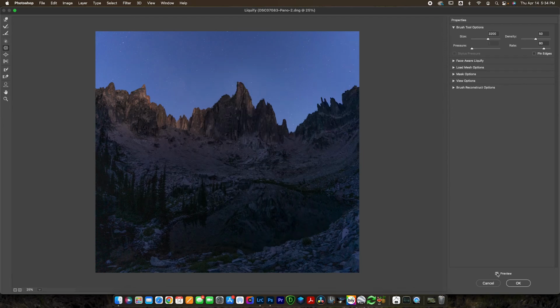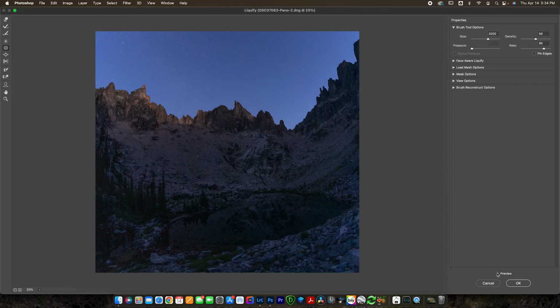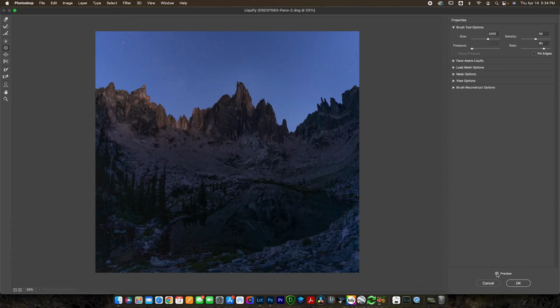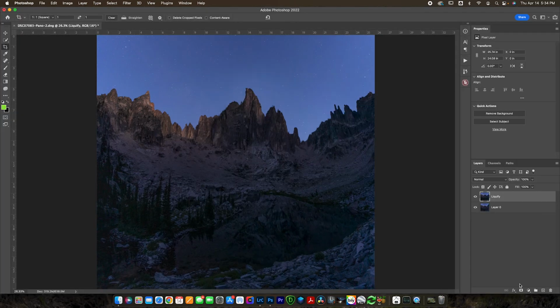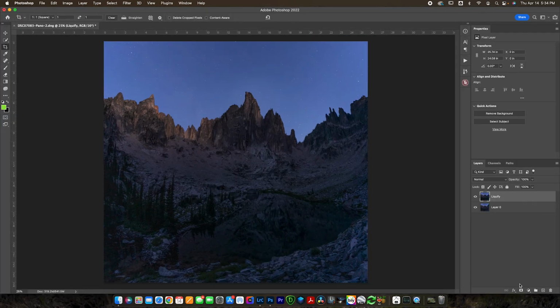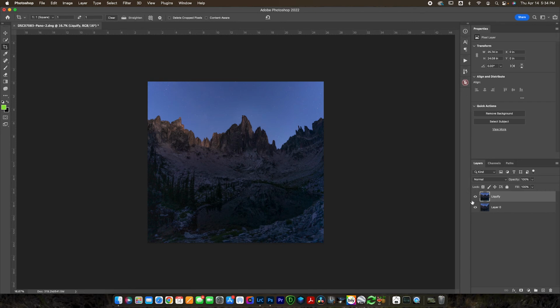So you can see in probably about 10 minutes or less, I've made these adjustments and really made this look a lot better, a lot more interesting composition in my opinion. You can hit OK and let it load out here. But like I mentioned before, with great power comes great responsibility. So be careful when you're using this. You don't want to overdo it. I mean, even this might look a little unrealistic. It's up to your personal eye.